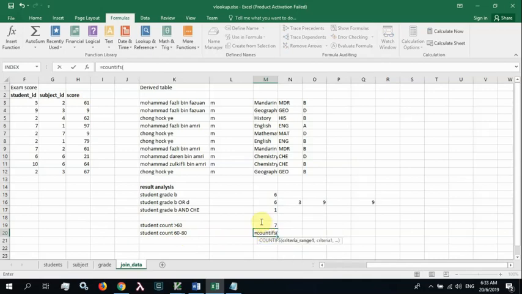Countifs, this column, more than 60 and the same range, less than 80.